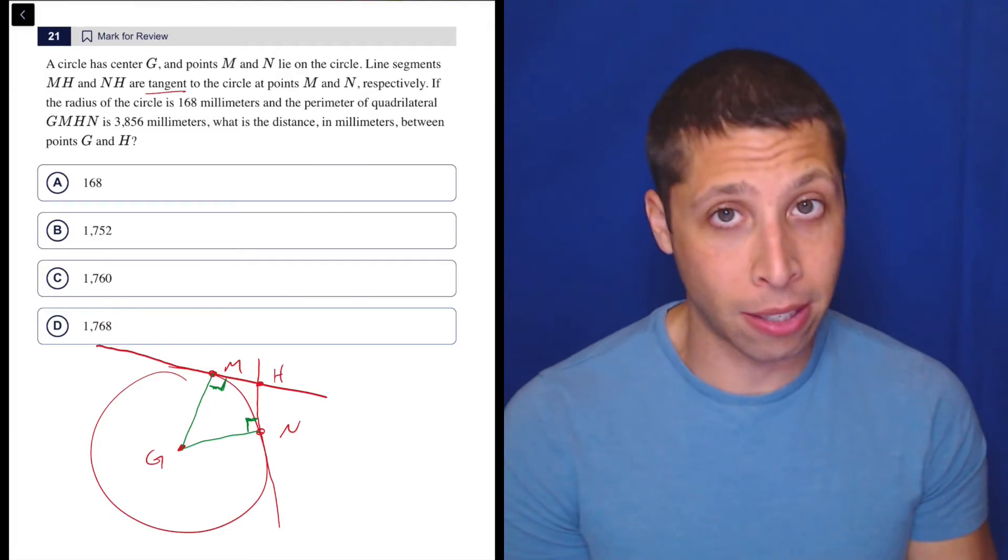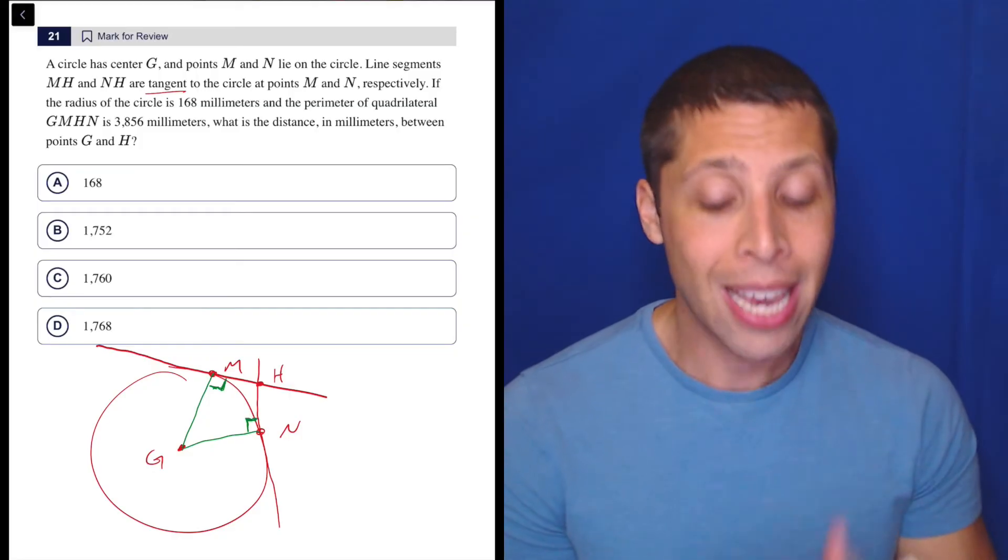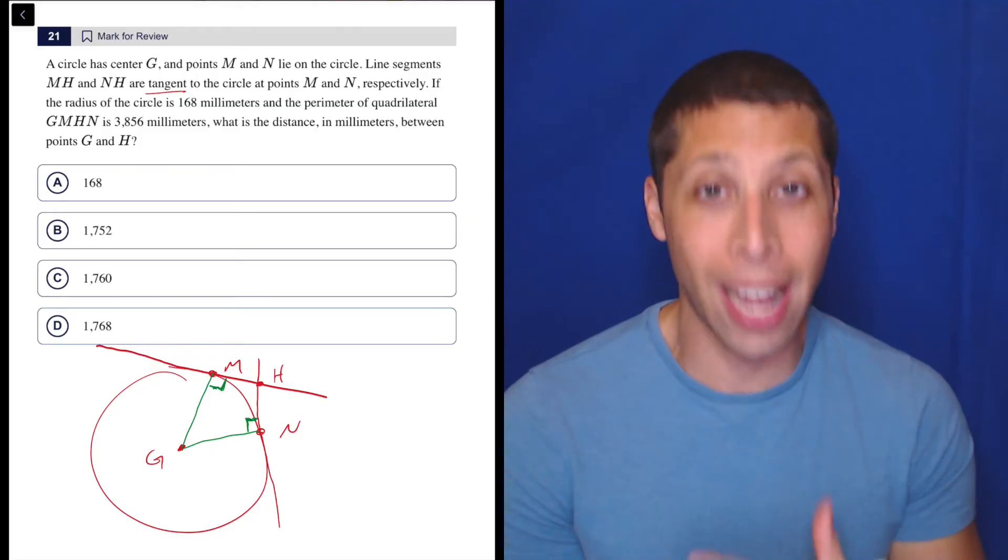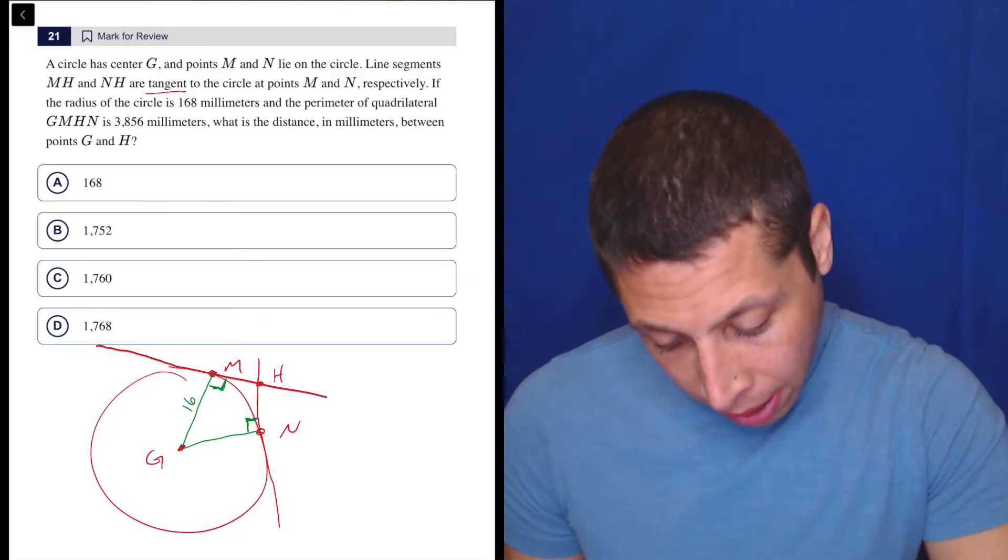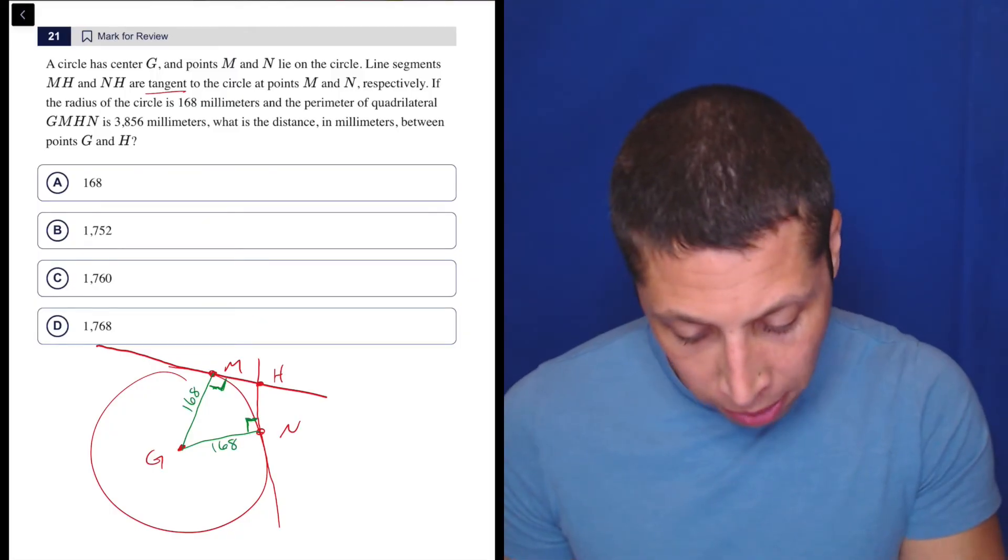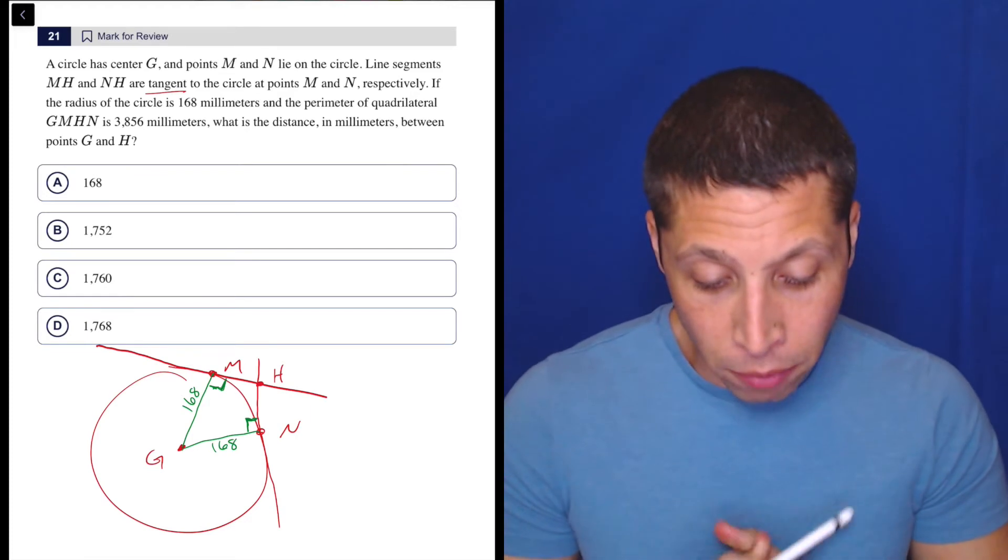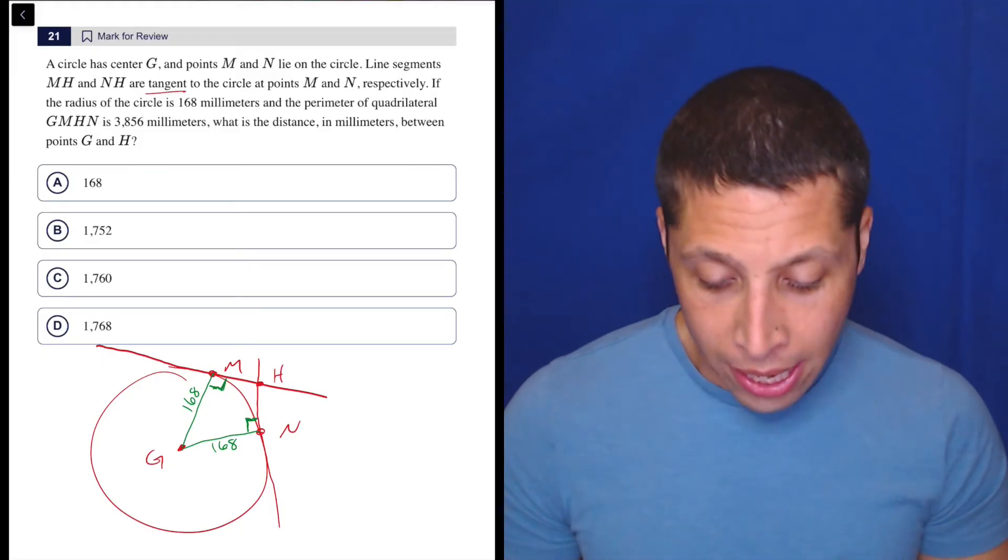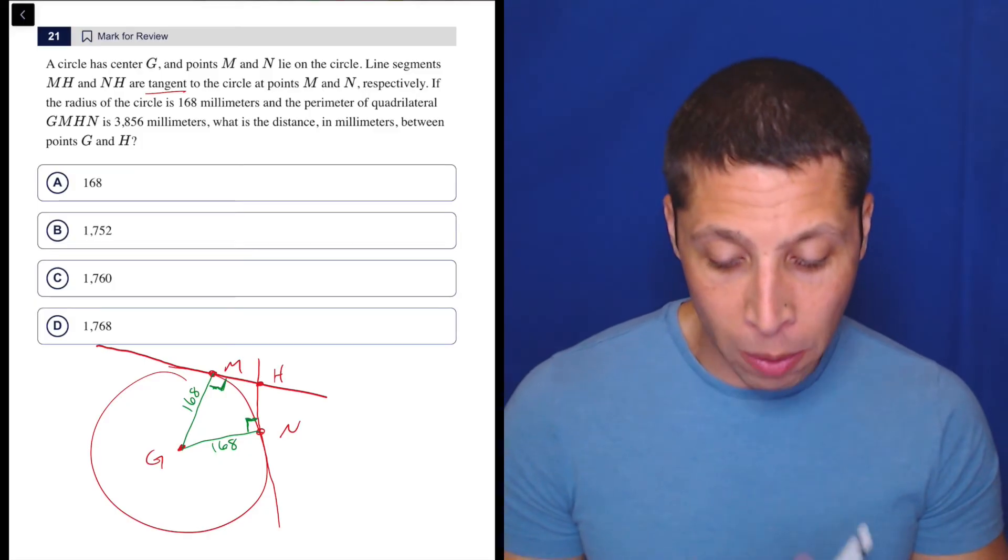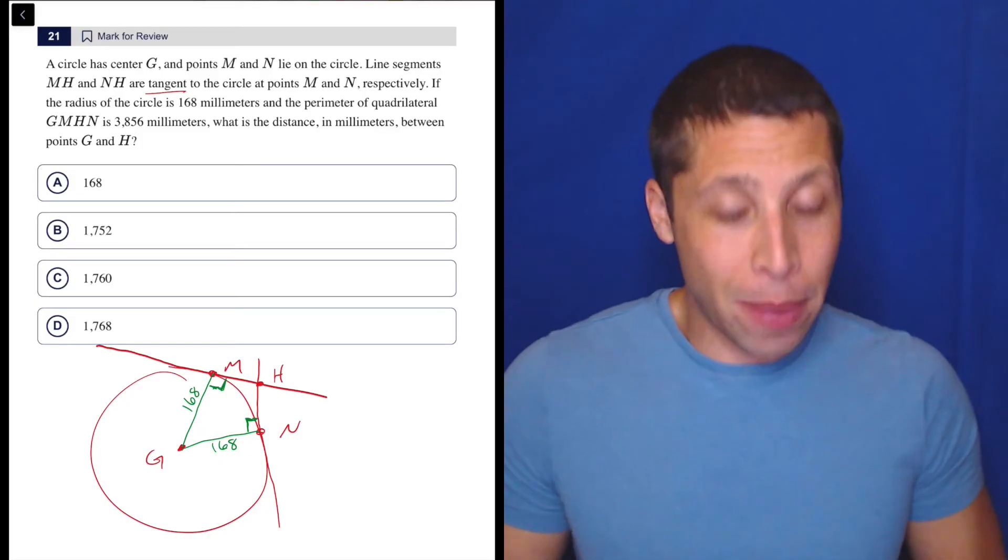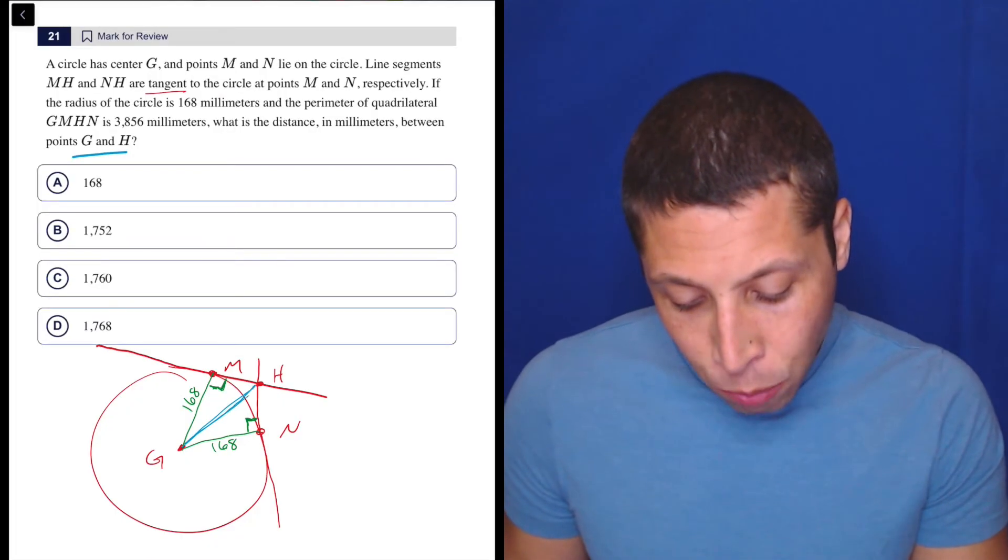The other important thing to know is that when we draw these radiuses and they get to the tangent line, they're gonna form right angles with those tangent lines. That's really important because without it, we really can't solve the problem. This is not something we need to assume; it is a law of tangent lines that they form right angles with the radius that they intersect. So let's continue, that's 168. Don't hold it in your head, put it in the picture, see it.